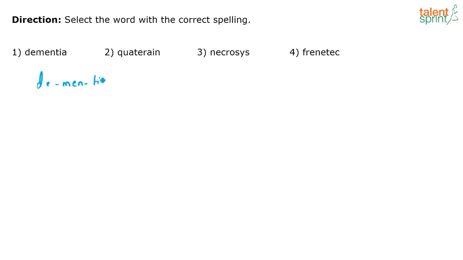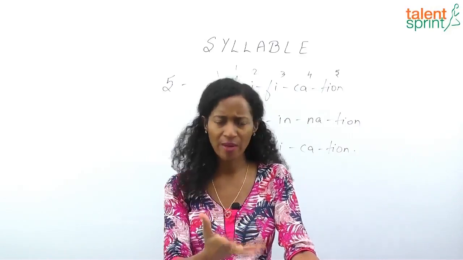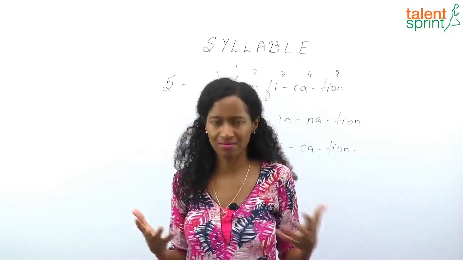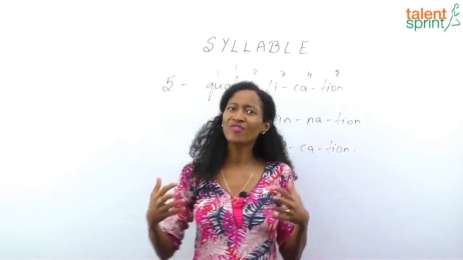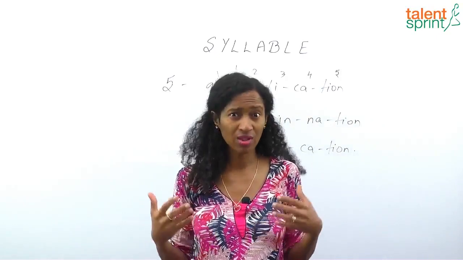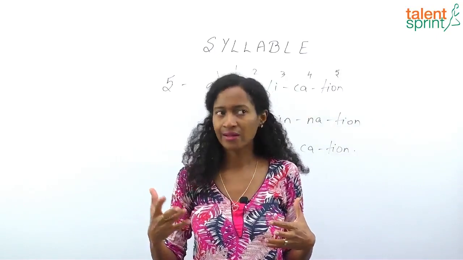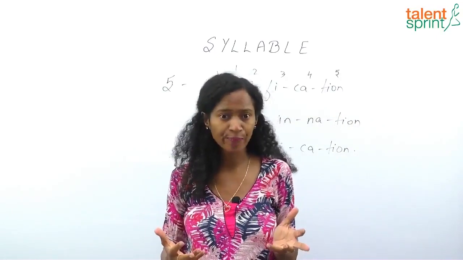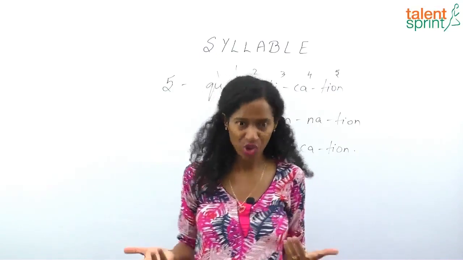D-E-M-E-N-T-I-A is actually pronounced with a "sha" sound, not "shia." Dementia. So what's dementia? Severely impaired memory. Yes, loss of memory. You lose your ability to reason, right? And usually this is a result of disturbed behavior. You can see this in people who assume certain things, and they forget where they've kept things. You might know somebody who has dementia.